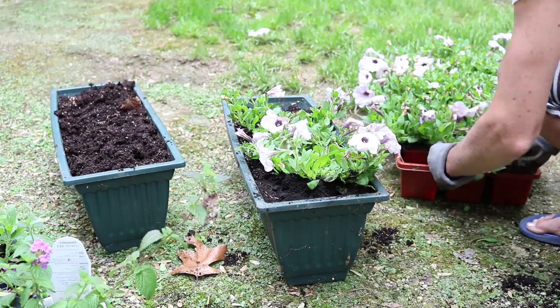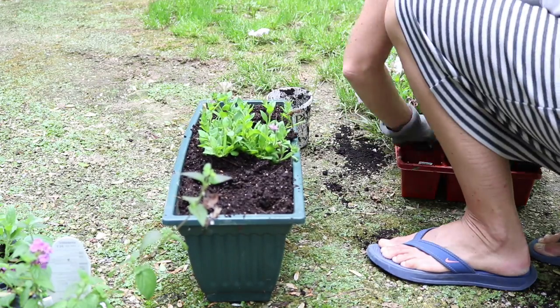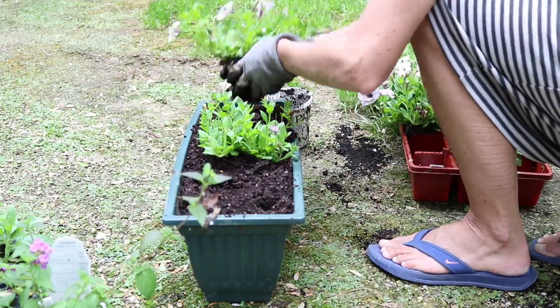I had gotten these, what I call liners, for my boxes at Dollar General for a couple dollars last year, and I'm able to use them again this year.